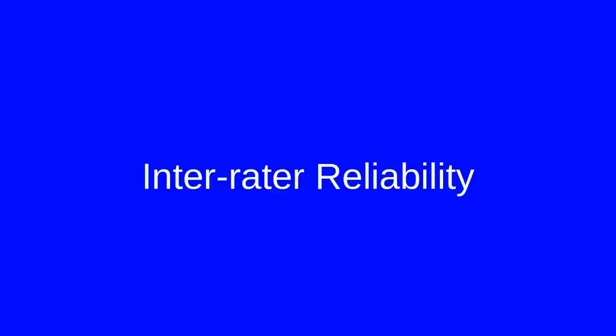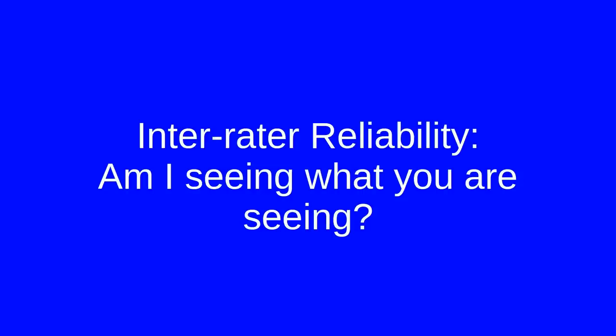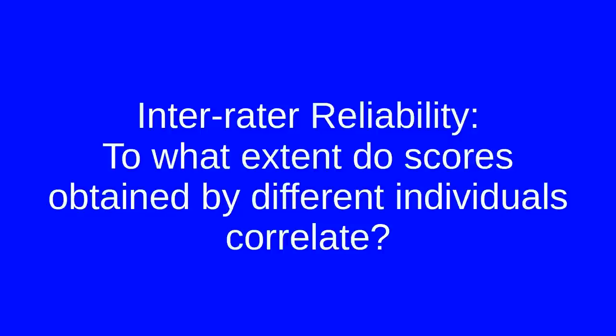The final type of reliability that we'll look at in this video is called inter-rater reliability. This type of reliability looks at how scores that were determined by different people, or raters, correlate. This type of reliability is important when we're trying to measure something through observations. For example, a lot of research has been done recently on psychotherapy outcomes. These studies are basically trying to see what type of treatment is most effective for a given diagnosis. So if we want to test how effective cognitive behavioral therapy is for treating depression, we would want to make sure that the counselors in our study are actually using cognitive behavioral therapy. Thus, we might round up a few independent raters to observe the counselors and rate them on how well they adhere to the cognitive behavioral therapy model. Inter-rater reliability would tell us how much agreement existed between the raters. Inter-rater reliability can often be improved with training.